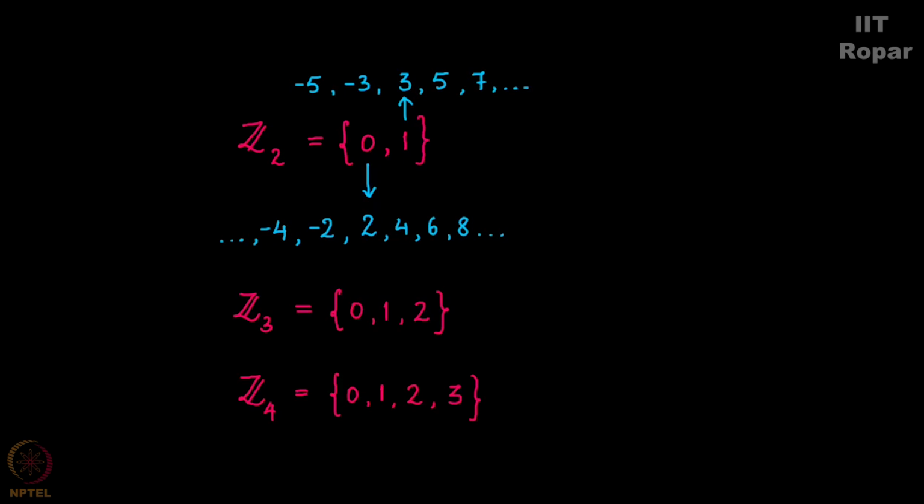One of these numbers will be the remainder when you divide the entire integers by 4. If you divide 10 by 4, let me say, the remainder is 2. If you divide, let's say, 47 by 4, remainder is 3. So on. So, Zn in general is called the integers modulo n. You're dividing by n and the elements in this set will be all those elements which are the remainders. You might want to pause the video, try out a few more examples and it will be clear to you.